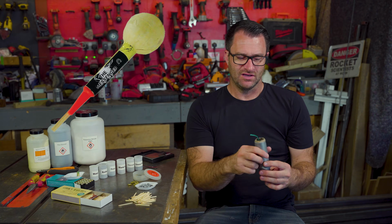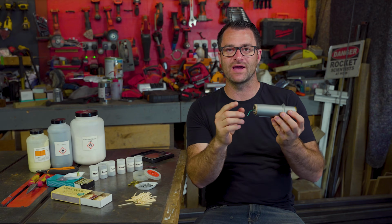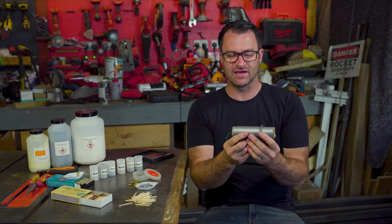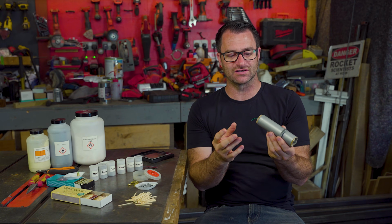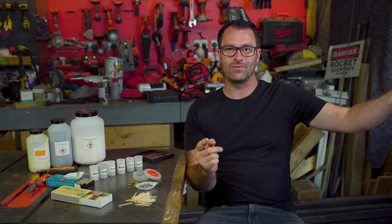Or you can find things that contain an explosive like gunpowder, such as fireworks, firecrackers, blanks, or even match heads. Most fireworks contain black powder. It's a propellant explosive. It's used to propel things into the air, like a rocket or a cannon. Now in a rocket, you have a big lump of black powder and a tiny hole where the hot expanding gases can escape from. And then Newton's third law comes into effect, that every action has an equal and opposite reaction. So if the hot expanding gases are coming out of this hole, then it propels the rocket that way.